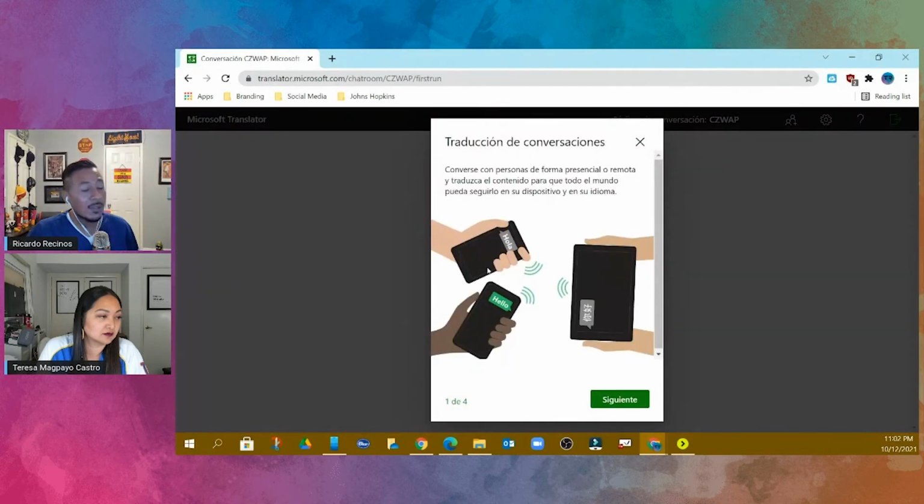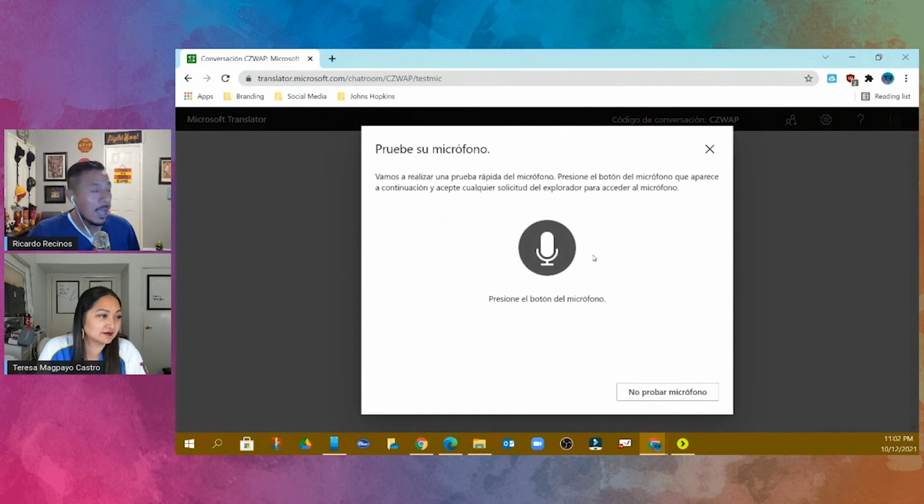Okay, it's going to explain. And notice that because I picked Spanish, now it's explaining to me in Spanish. They're actually very smart, that the parent can see this in Spanish. I'm going to close that so we can see it. If Teresa would have allowed me to ask questions... I remember she did. I don't know if she muted me or not. I didn't. So let me go ahead and try the mic.